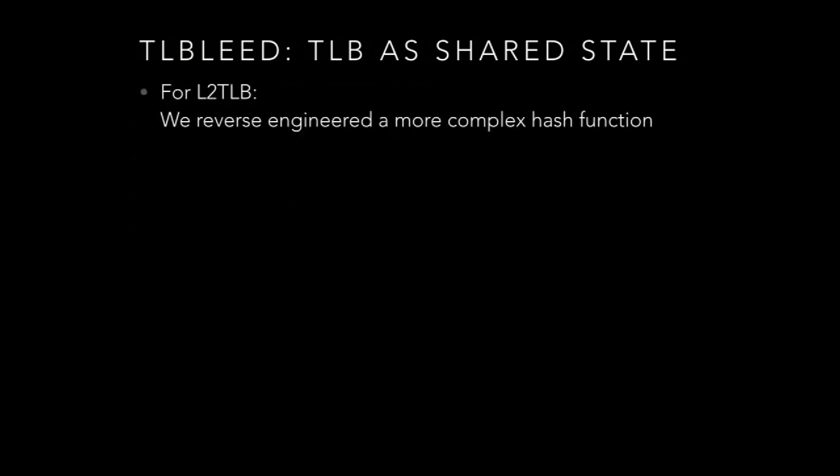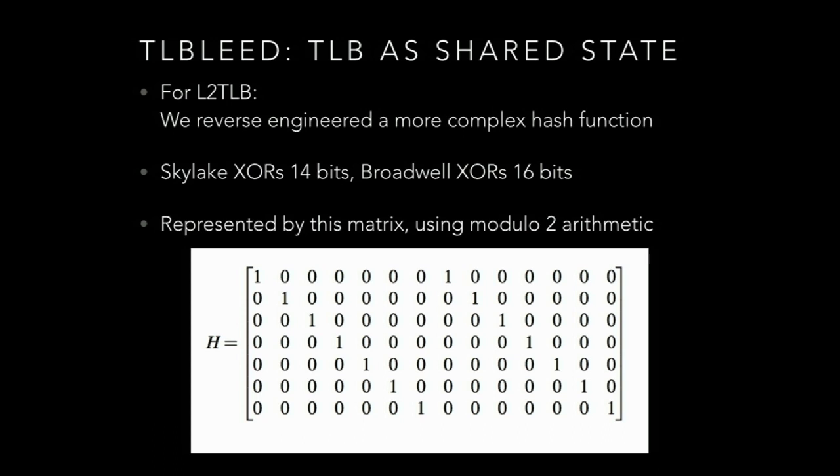For the L2 TLB, we also did some reverse engineering, and we found out that it's not linear sometimes. So we tried this on Skylake, a fairly recent Intel microarchitecture, and we find that this is all about pages, right? So we have to discard the lower 12 bits of the virtual address, and we find that what determines the slot number is not simply the lowest bits, but the lowest 7 bits and then the next 7 bits above that XORed together, and that determines the slot number.